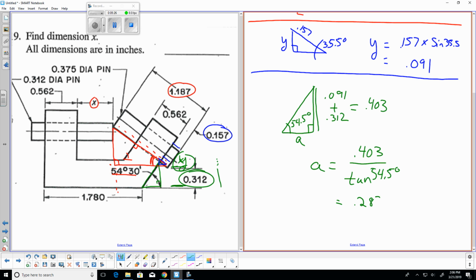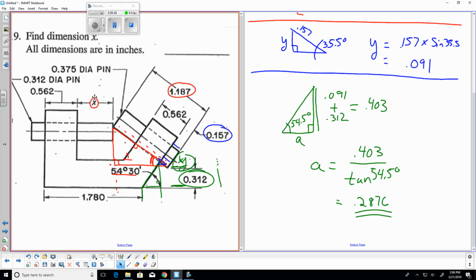0.2876. All right, that's a really important number. We're going to use that number. So that number is from here to here. Okay, that's really good. So what I'm going to do now, and I'm going to use some highlighters to show you what I'm talking about here, is we are going to take this value right here away from this value in red, and that will essentially give me the distance here in blue.